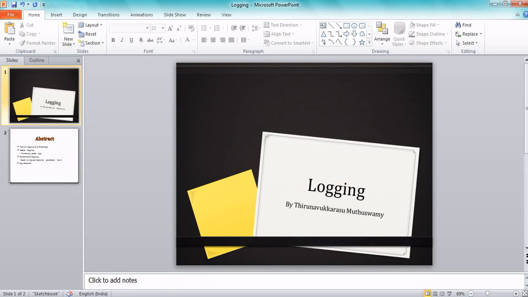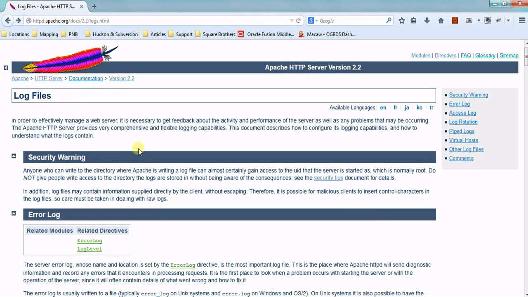Okay, so in Apache server we have two important logs to analyze. If there are some issues, then you analyze two logs. One is an error log, another one is an access log. Error log is the one place where the Apache web server stores all the error related information.